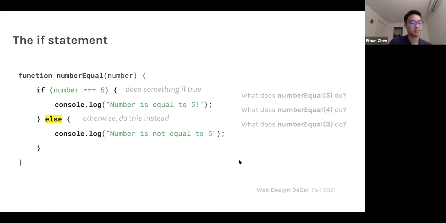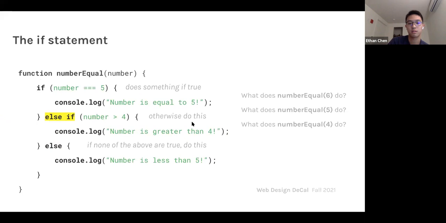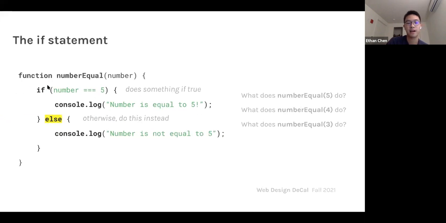Whereas in this case, this is what I mixed up. When 5 is passed into the function, it's going to go into the first if statement because 5 is equal to 5, and it's going to print out this line. But because we have an else statement here instead of another if, and we've gone into the if statement, we're no longer going to go into this part. The else statement will only be entered if the expression here evaluates to false.